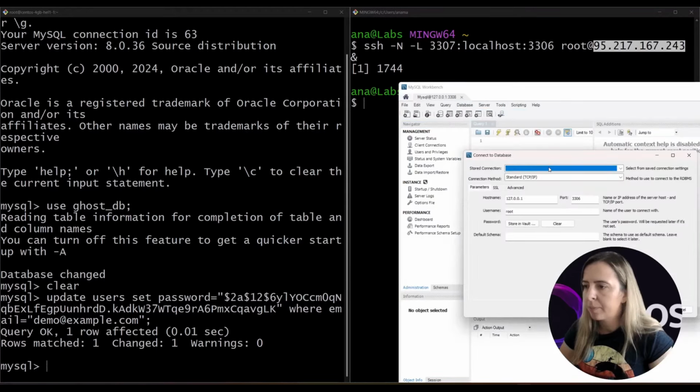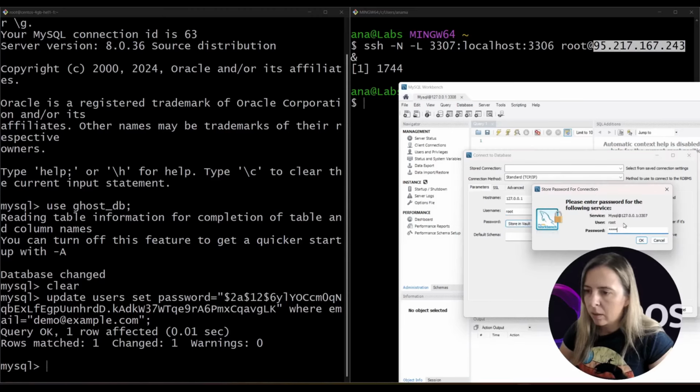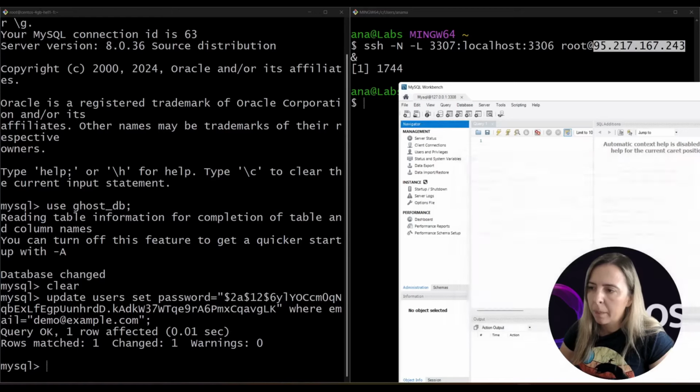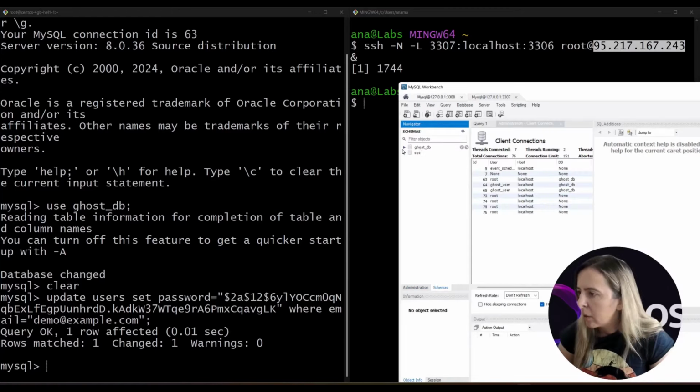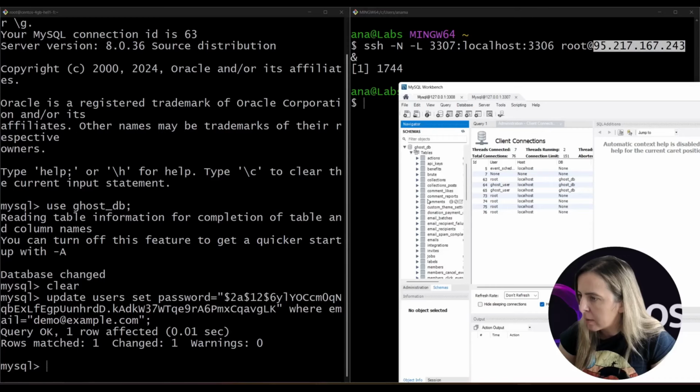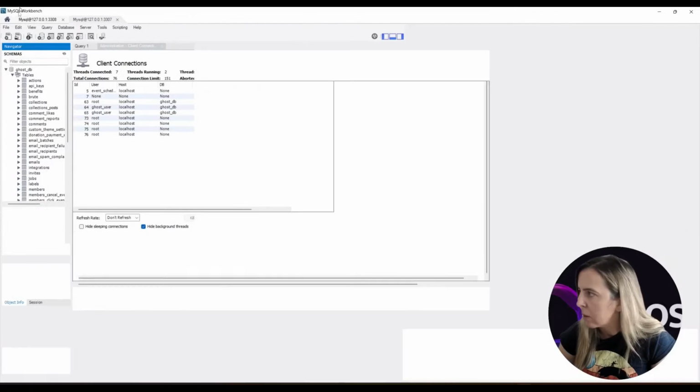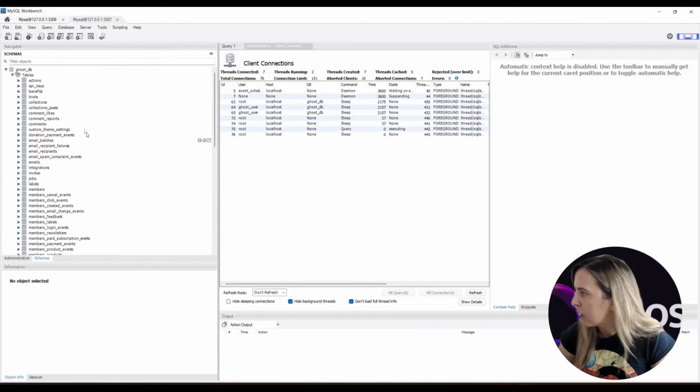connect to database, and it's 3306, it's still localhost. Now it behaves as if this service is locally running. Okay, this is the remote root user and password for the remote root SQL. And now you can browse on that MySQL server, GhostDB is installed, and you can play around and manually modify tables.